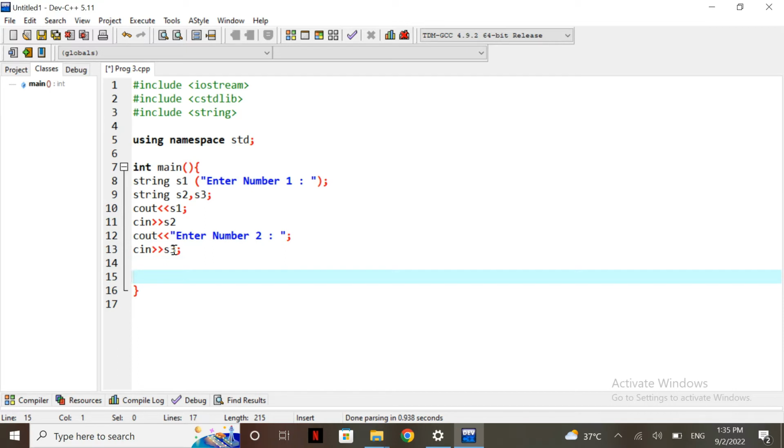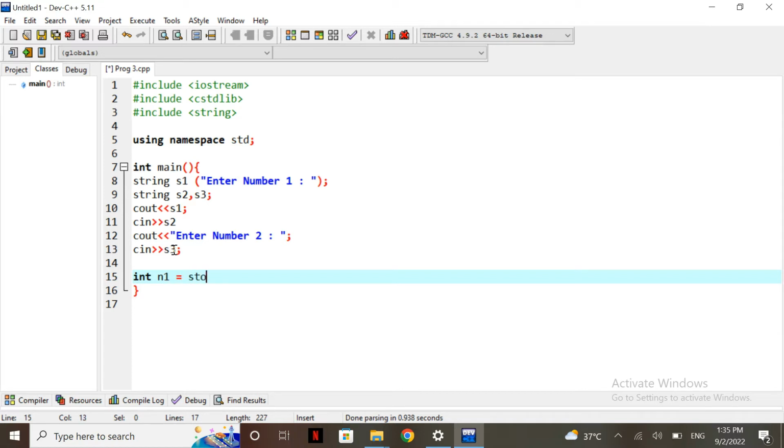Why I'm going to do that is because I cannot perform arithmetic operations on strings. So I declared an integer type variable, which I named n1. And now I assigned it the value.